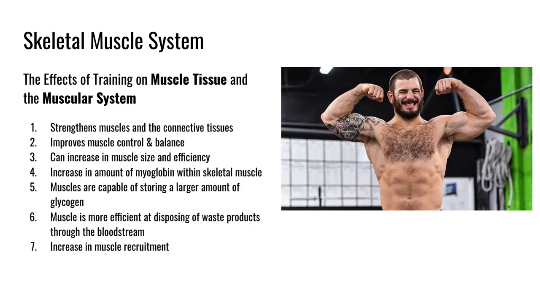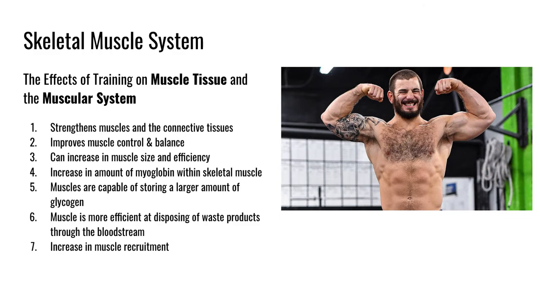Some of the more fun things about muscles are the effects that training has on our muscle tissue and our muscular system. So we obviously know that when you train, you get stronger. It strengthens both the connective tissue and the muscles themselves. We can train the control and the balance of our muscles. You've probably experienced that when learning how to do a clean and it's all wonky at first, and then you fine tune and find your bearings there.